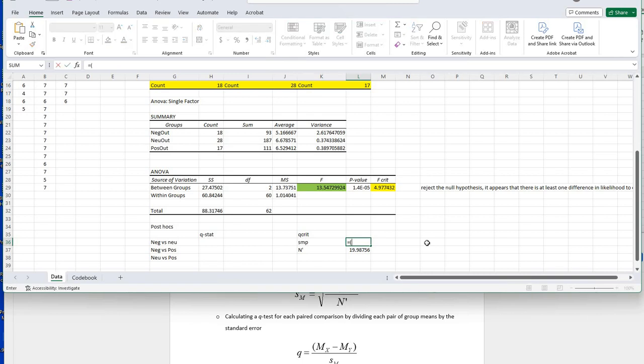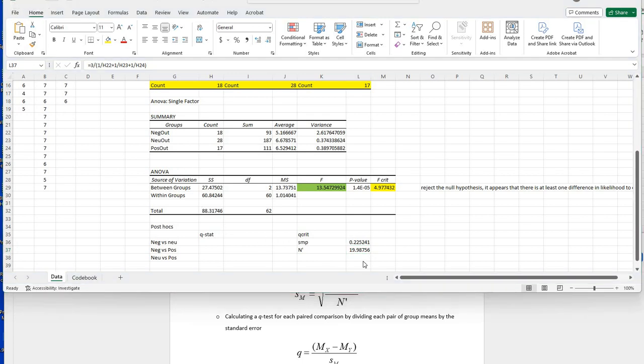So for our standard error, we're going to hit equals. We are going to do an open parentheses here. We're going to take the mean squared within in our source table. So notice we have within groups right here. You see the mean squared, so it's going to be this value right here. And we're going to take that mean squared within, and we're going to divide by that harmonic mean that we just calculated. We will close our parentheses, and we'll need to take a square root. So we'll do our shift 6, which gives us the up arrow, and then our square root value is 0.5. Once we do that, we'll hit enter. Now it looks like our standard error pooled in this case is going to be 0.23.